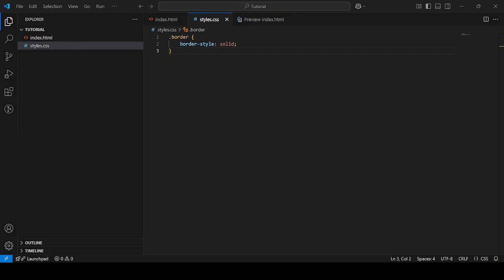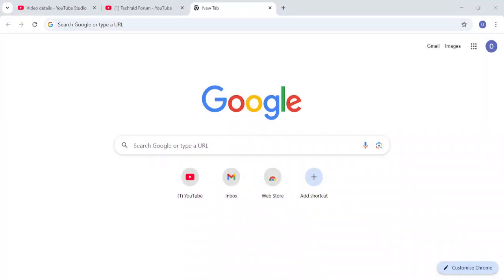So we need to use the browser and execute it to see where the problem is. Just a moment, I'm opening my HTML file in the browser.